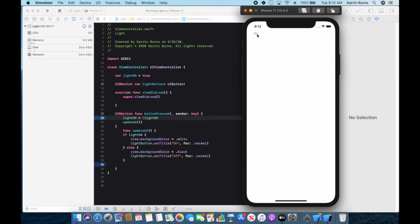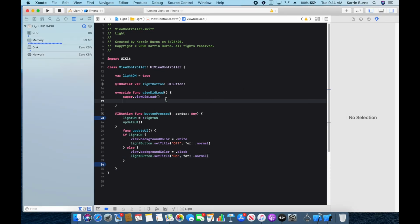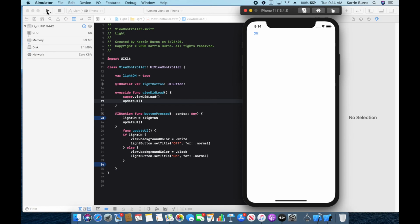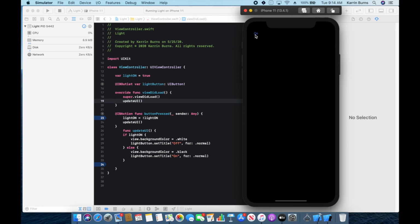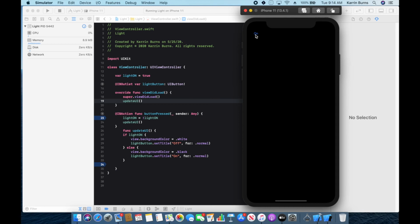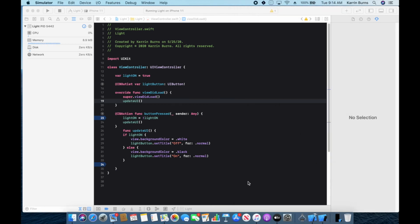Awesome. One thing though, when you first open up the app before you press the button, it still says button. So how can we change that? So let's call update UI. We'll add that right after the view did load before the button is pressed. And that takes care of that problem. As you can see, when the app first opens, now the UI has been updated and it says off because the light is on. And so when you click it, it turns the light off.